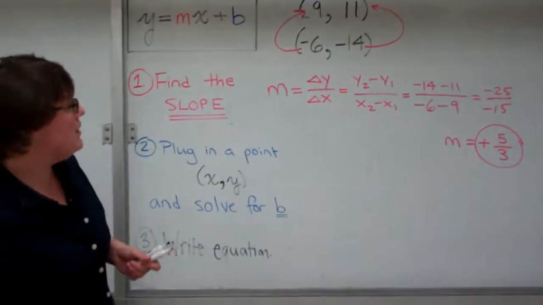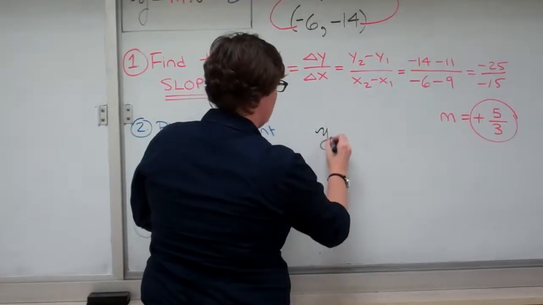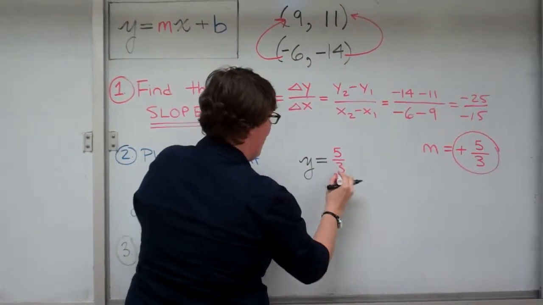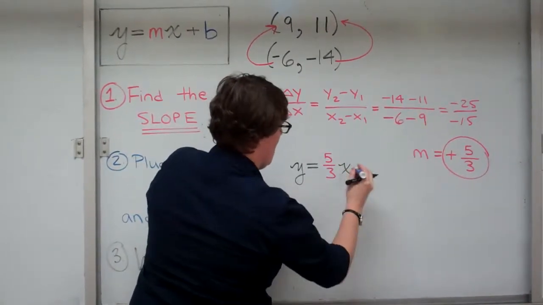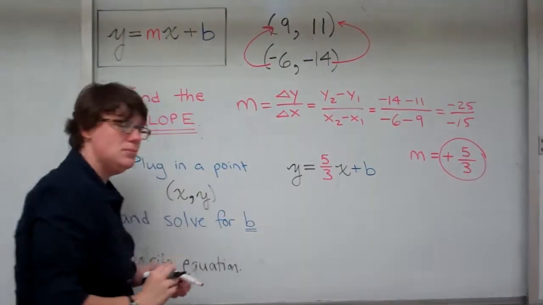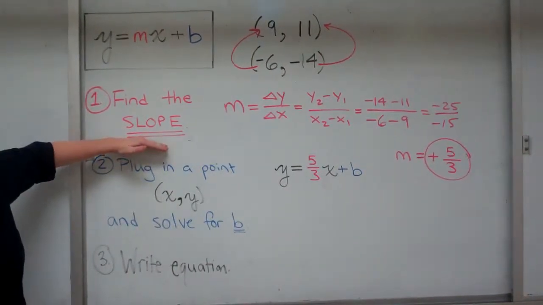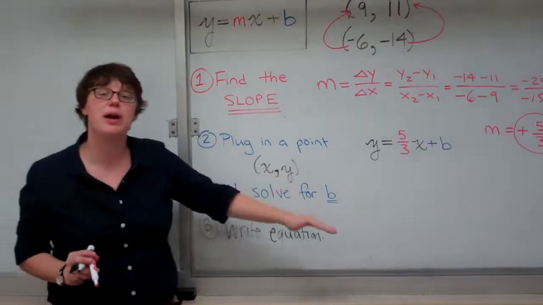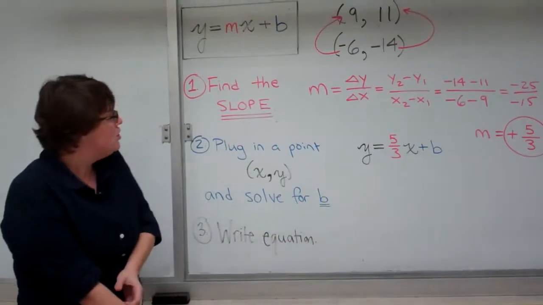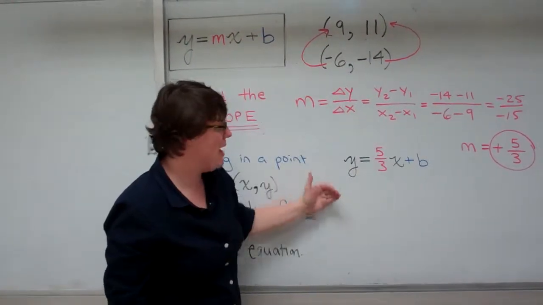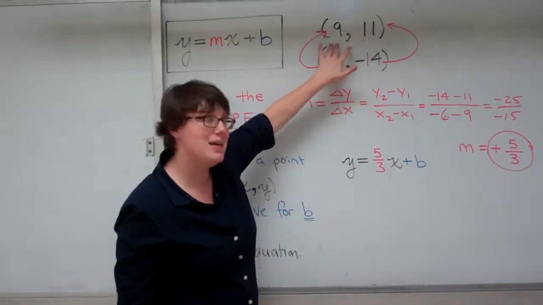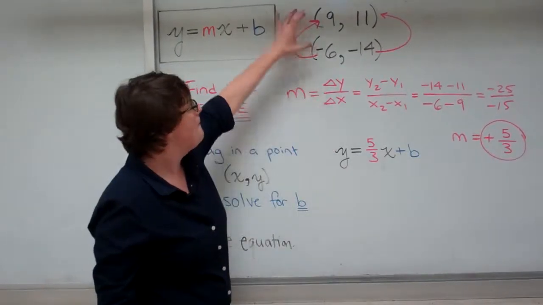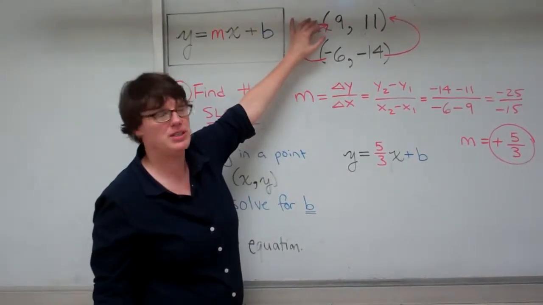Okay, if I'm writing the equation of my line, I now can replace m with the slope. My line is y is equal to 5/3 times x plus b. All right, we were able to find the slope, and now what we can do is plug in a point x comma y to figure out what the y-intercept is. Generally speaking, these points make the equation work. So if we plug in the x and the y, we should be able to find the b that makes the equation true.